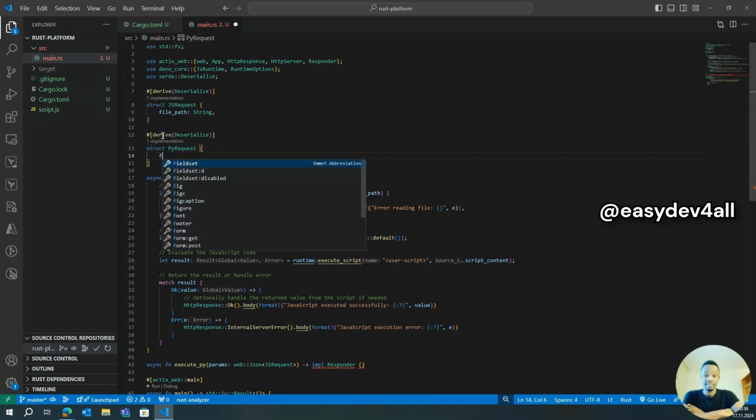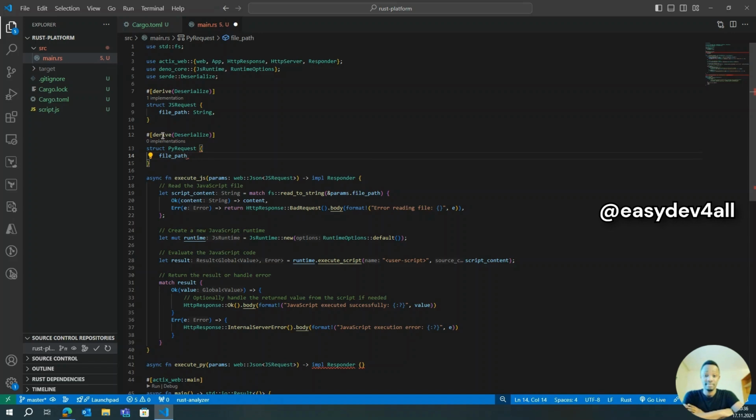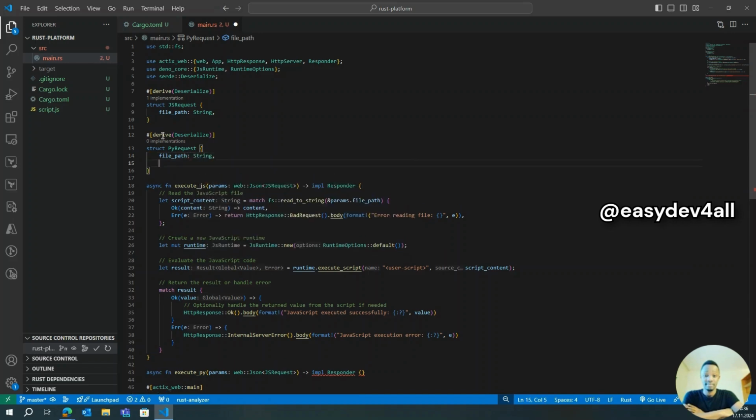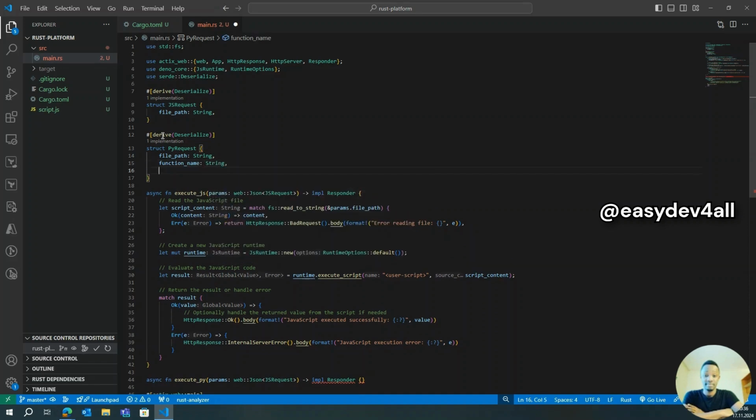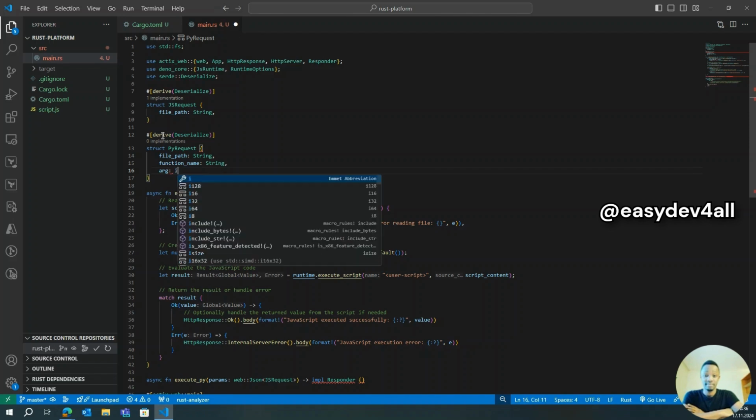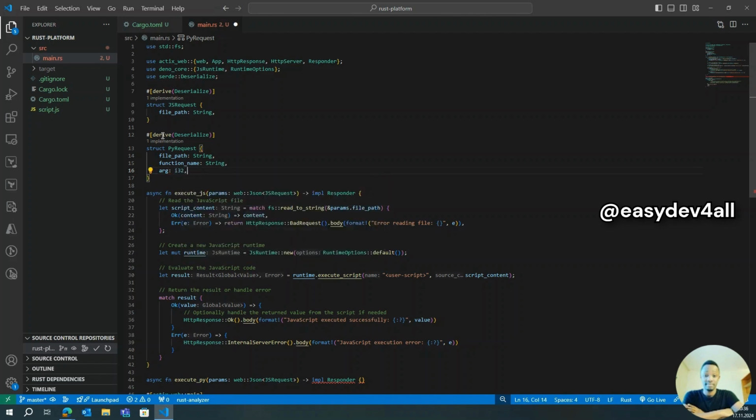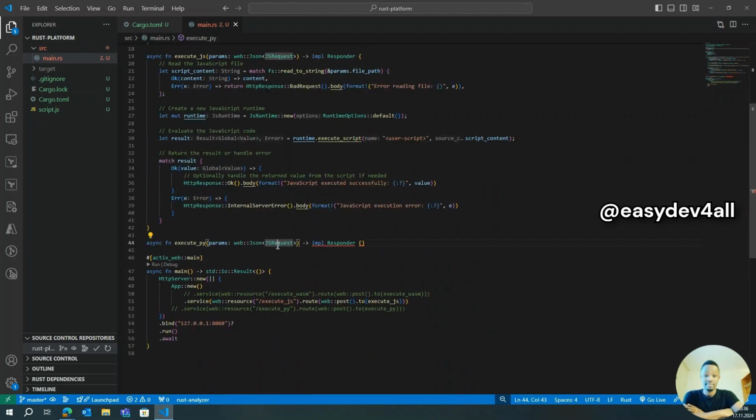And then here, file path will be a string. I would like to add a function name, also going to be a string. And I'll probably add an argument, which for now, say i32. Let's keep it quite simple. And now copy this, come down here and replace this with PyRequest. Okay, and now let's implement the body.